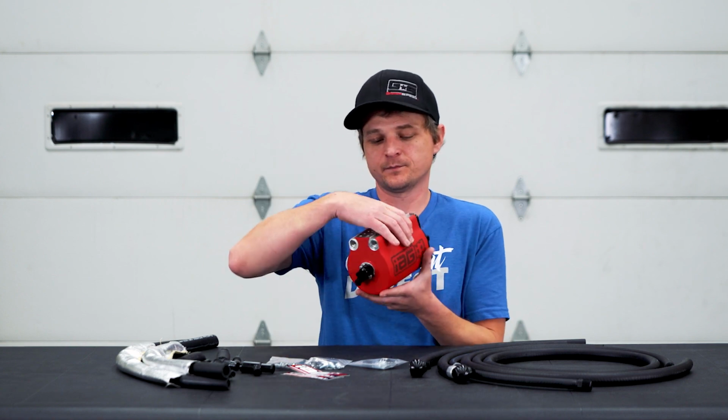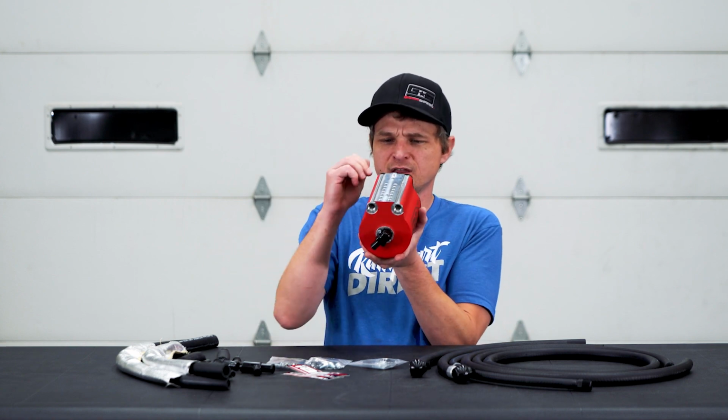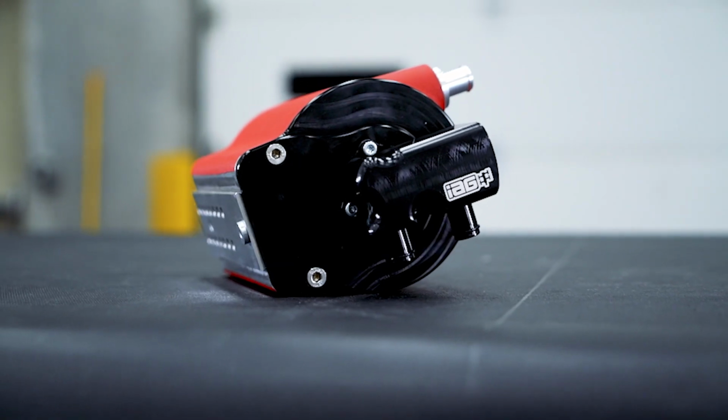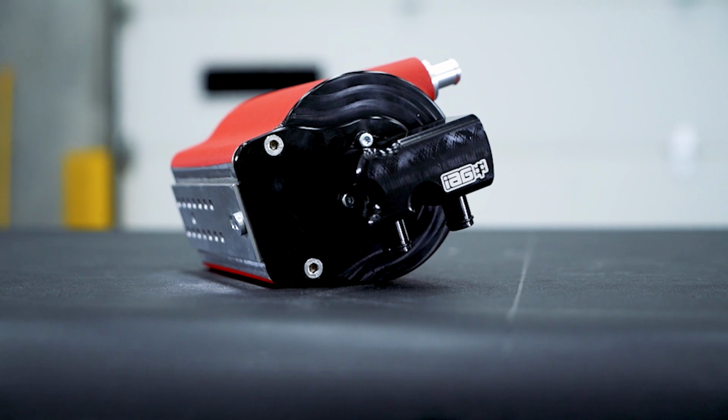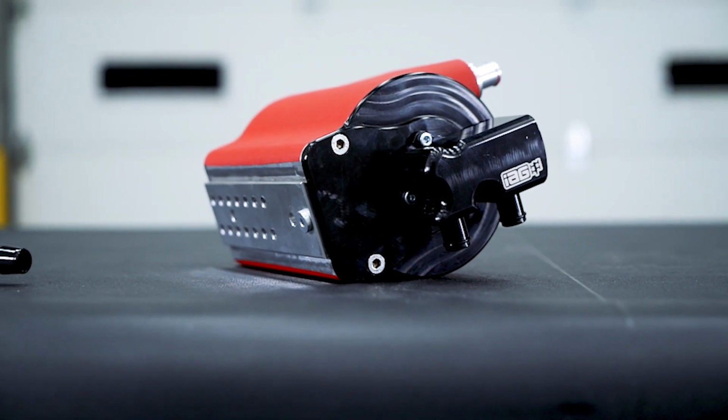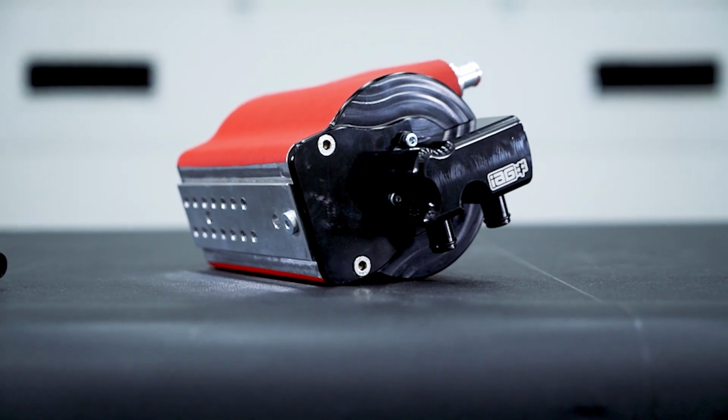Another thing I noticed here on the mounting plate, you'll notice that they took a dovetail type cut out of it. What I'm thinking is they basically future-proofed this to allow for a lot of custom applications, running it in different cars, basically trying to make this one of the best AOSs in the world.